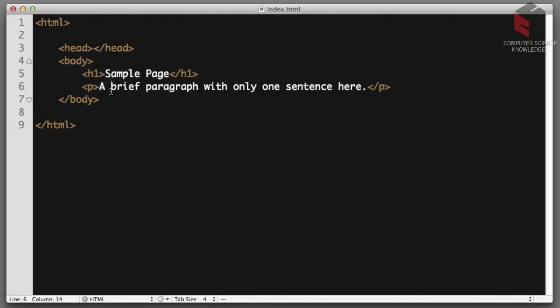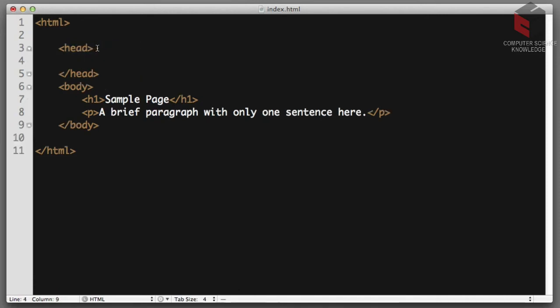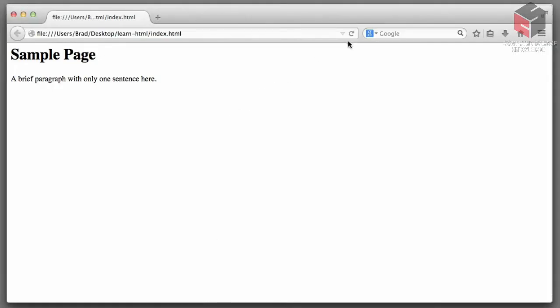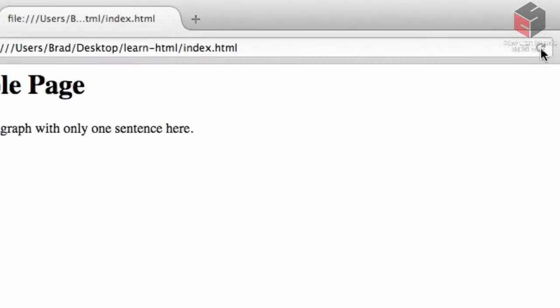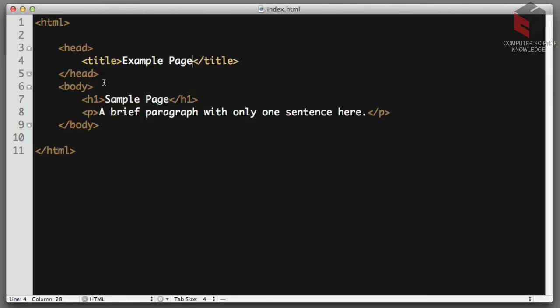It's where the content goes. But what about the head element? This is where we include information about our document, about our page. So for example, let's give our page a title. Let's just call this page example page. So now if I save, and if I go back to my browser, I want you to pay attention to the tab label for this page. If I refresh, you can see it then says example page. So the title of your document, the title of your page is very important, and things like that go in the head element.